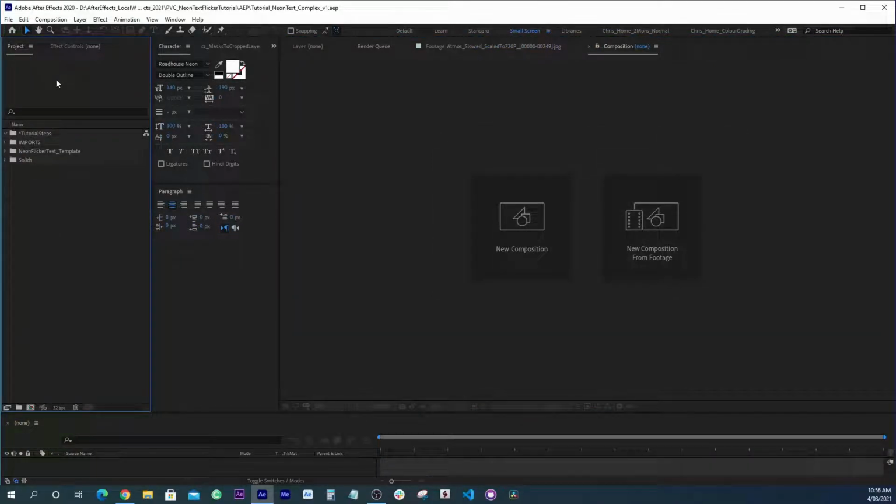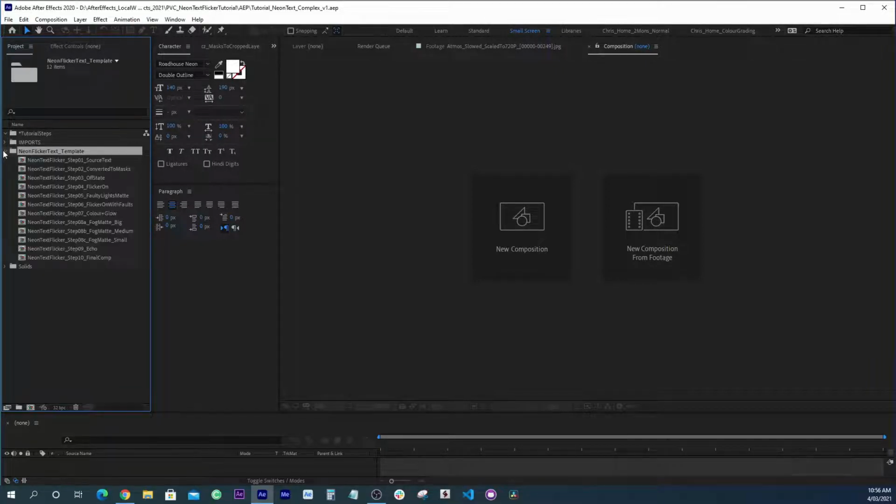Okay, so in our After Effects project window, as well as the imports that we just looked at, you'll also see that I actually have the existing neon flicker text example, the one that I used for the title sequence. And these are the steps that we're going to be going through. You can see how by labeling them step 1, step 2 accordingly, everything's in order, and we can clearly see what the project is doing. And I'm going to recreate these steps as well as jumping back and forth into the finished version.